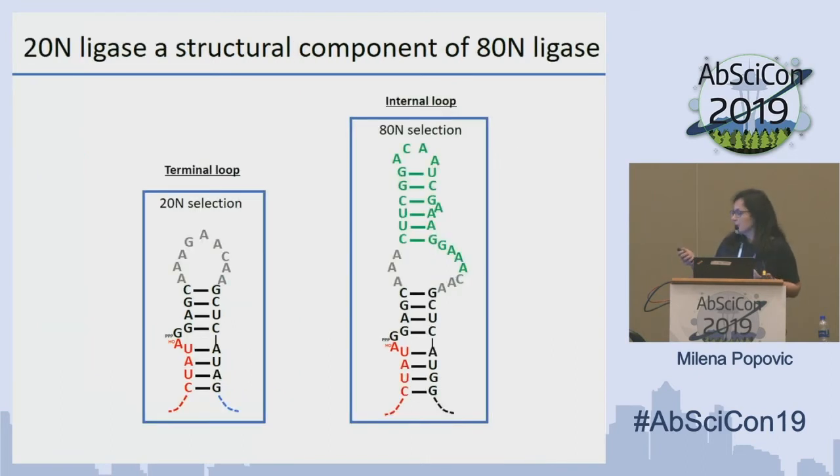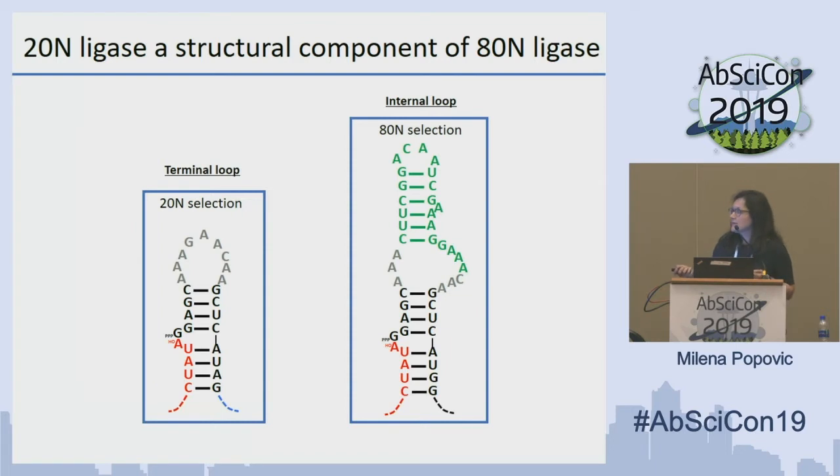What is important here is that from these two unrelated selections, we get ligases that are the winners in their respective categories that are very similar or identical in sequence. So what we get is the same identical ligation junction, and the smaller motif is actually embedded within the larger motif, which suggests that the addition of this top stem loop structure could lead to evolution of higher activity ligases.